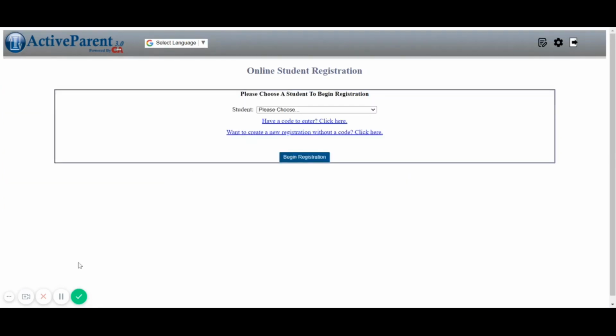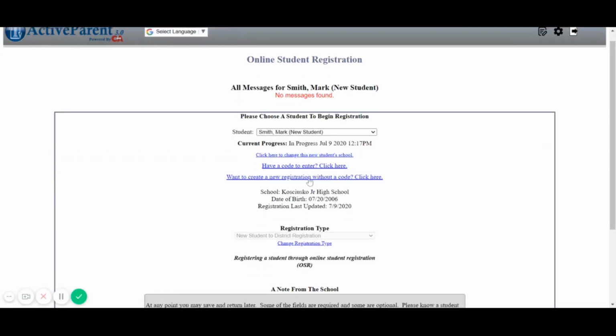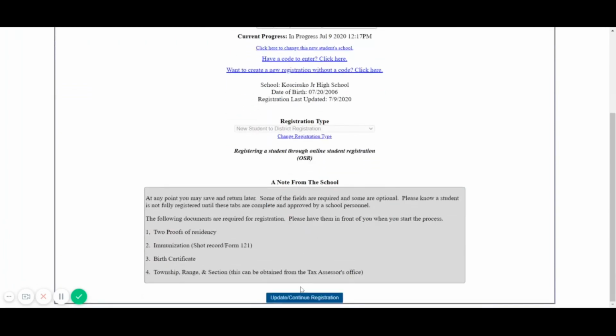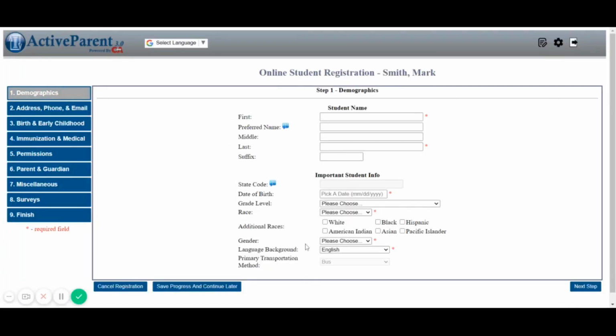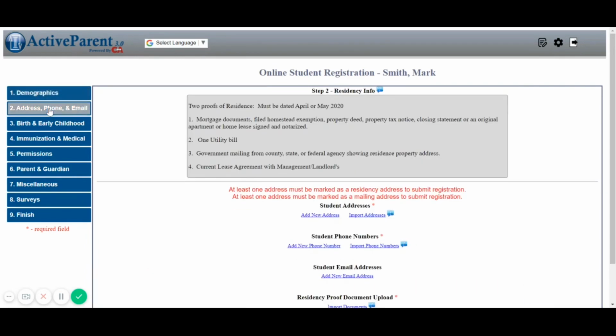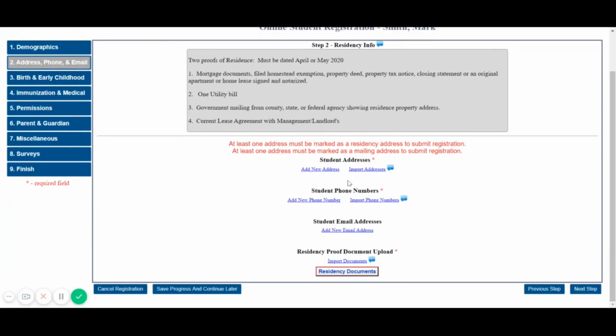If you're registering multiple children, you can import a lot of your information from the first child that you began the registration process for. In a second, I'm going to select my second child. On the add address, phone, email, you can simply click import addresses.